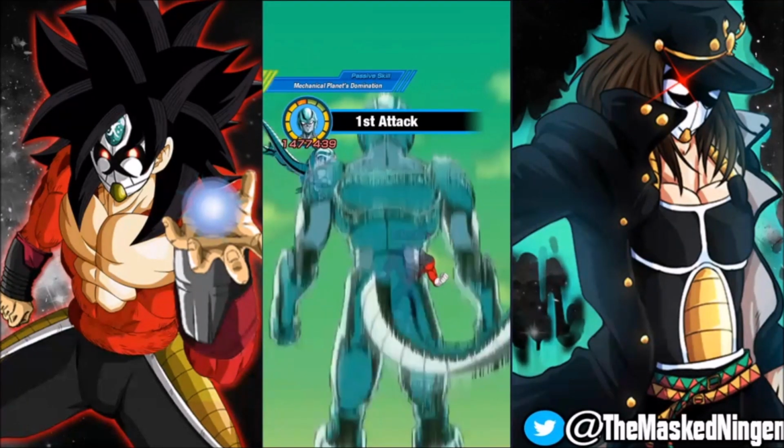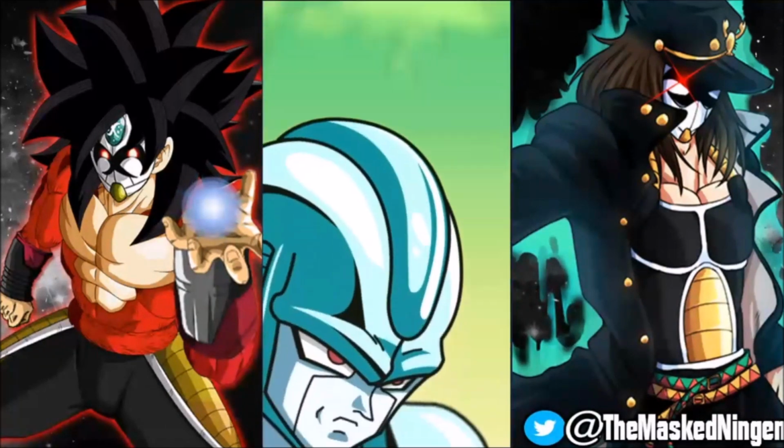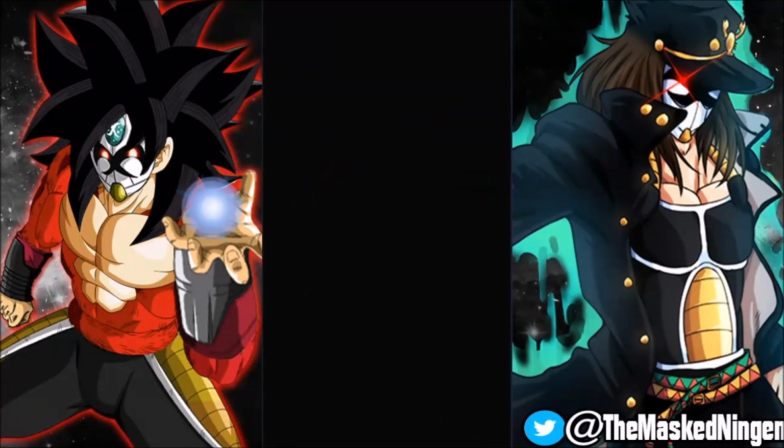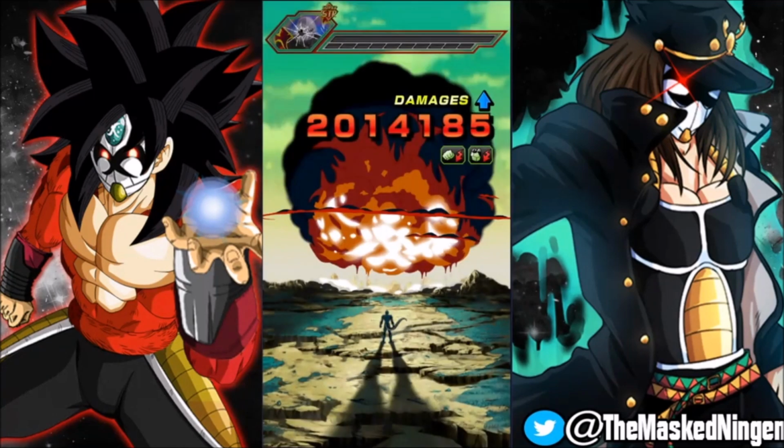So Cooler should finish him off. I think it's only appropriate we let Cooler actually finish the job here, because Jiren's got the tiniest sliver of health left. So there you go. He comes in for 2 million damage, no crit needed, and we take out Jiren.